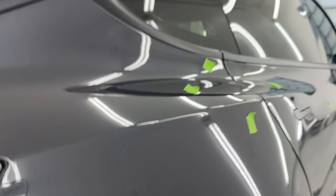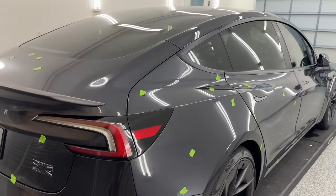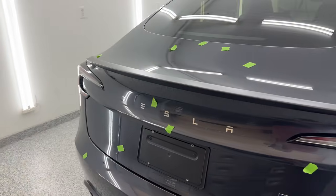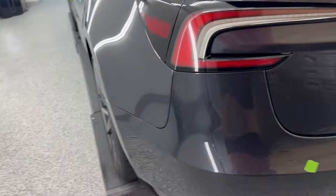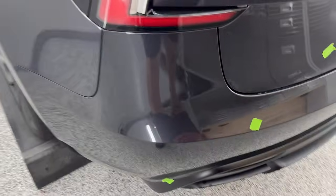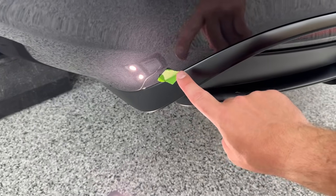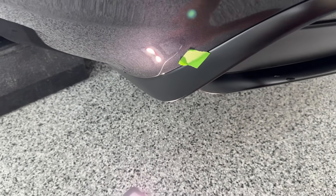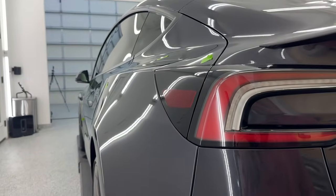So in all reality, yeah, this is what a Tesla looks like in 2024. It's insane. Down here I do want to show you this area — every single Model 3 Performance I've seen has this scratch on it. Every single one that I've worked on. I think this is my third or fourth one — it all blurs together at this point.